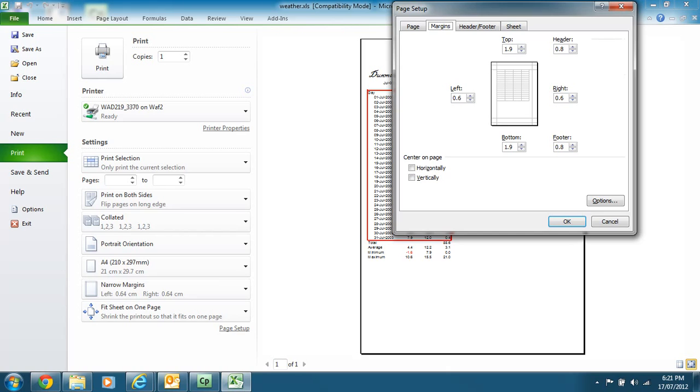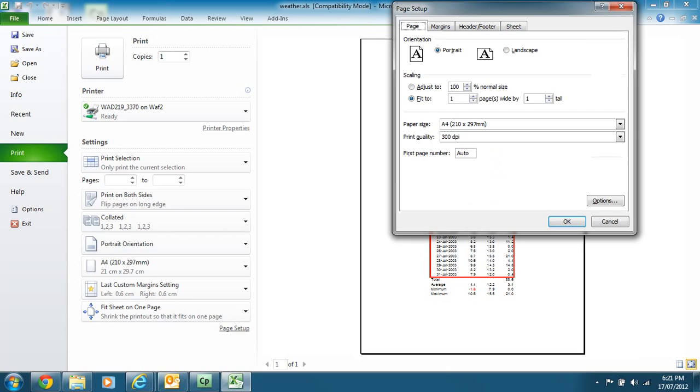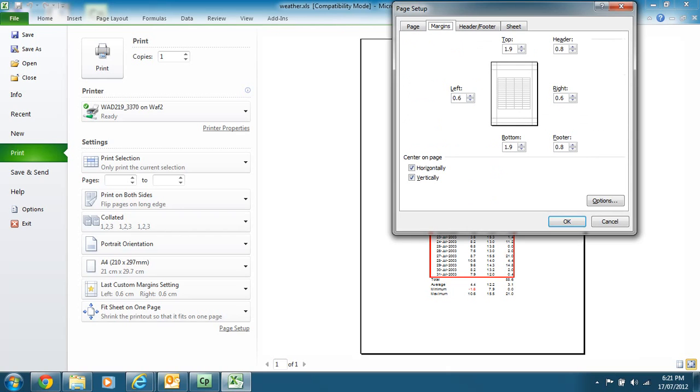If we choose to center that horizontally, it'll move it across sideways into the middle of the page, and then vertically, it'll put our work exactly in the middle. So I'll just test that for you. You'll see how now in this preview, it's moved right to the center of the page. I'm going to go back to page setup. In this case, I'm going to put it back to centering horizontally, but not vertically.